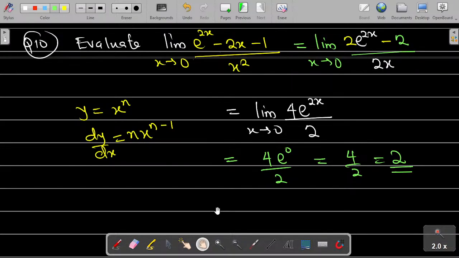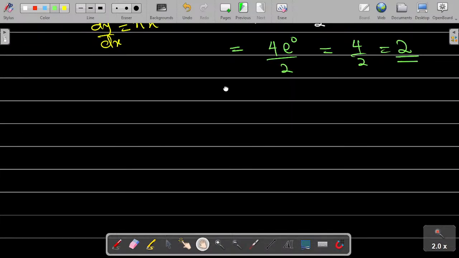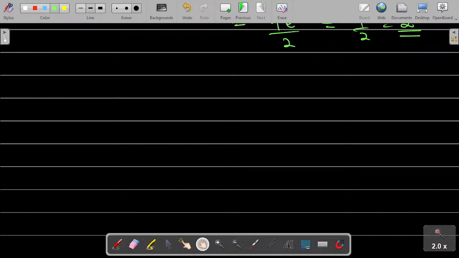Nothing serious here. Okay, and we are here in the final question for this module, and that is question number 11. Okay, so let me open up my next page. Okay, number 11, let's write it. It says find the value of x. Let me write it out.